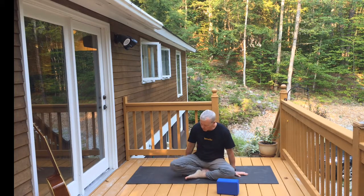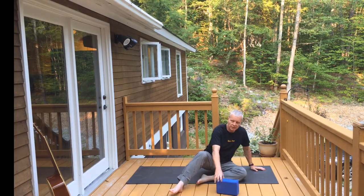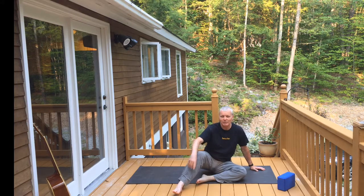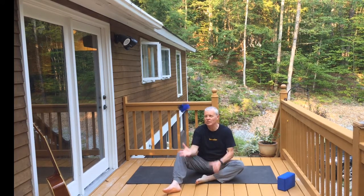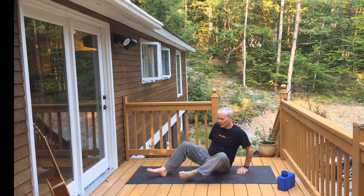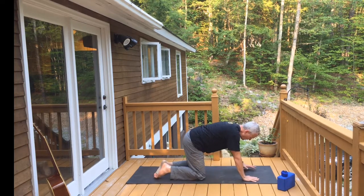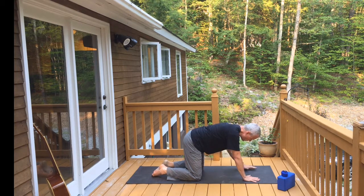If you've got a block and a strap nearby, you can keep those handy, just in case we need them. But we're going to begin on the hands and knees today. So go ahead and come over onto your hands and knees, and we'll begin with some cat and cow stretches here. So wrists are right underneath the shoulders, and knees are right underneath the hips.